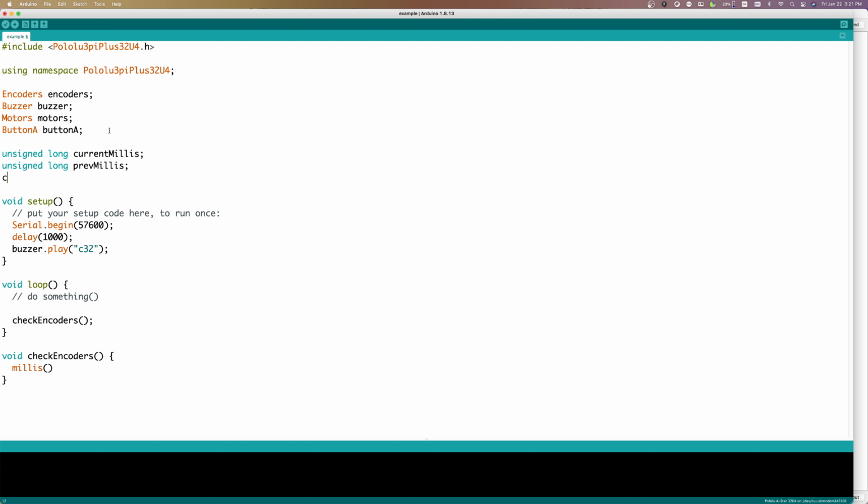The last one here is going to be a constant, because we're not planning on changing it at runtime at all. And we're going to call this one the period, because it's going to represent the amount of time that we're looking to wait before we do this again. I'm going to start off with 50 milliseconds here. Now, we might have to adjust this.